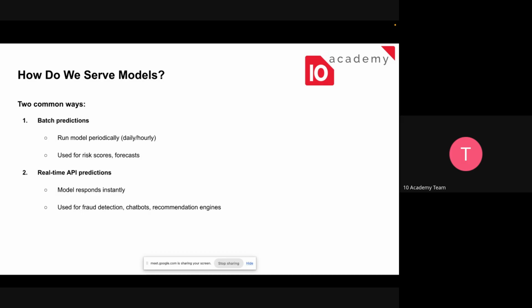So for example, if we have a forecasting company for weather, we don't need a prediction every single time, right? We can predict in the morning for tomorrow. That's it. We can run that model on a schedule, it doesn't have to run all the time. So this is what it means.